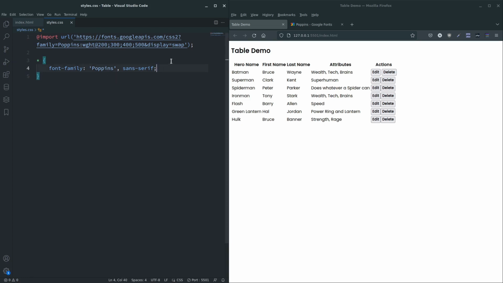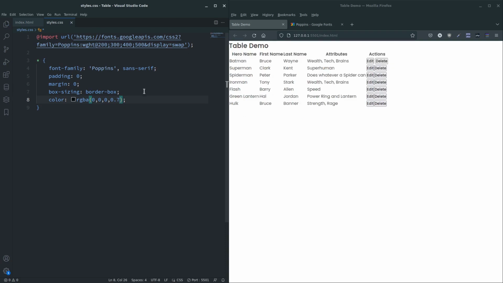Good, and while we're here we may as well set padding 0, remove all the padding, remove all the margin, box sizing border box, so the paddings we do apply don't affect the size of the container it's in, and may as well give a colour to the font. I'm going to use an RGBA, not an FGBA but an RGBA, and I'm going to put 0.7.